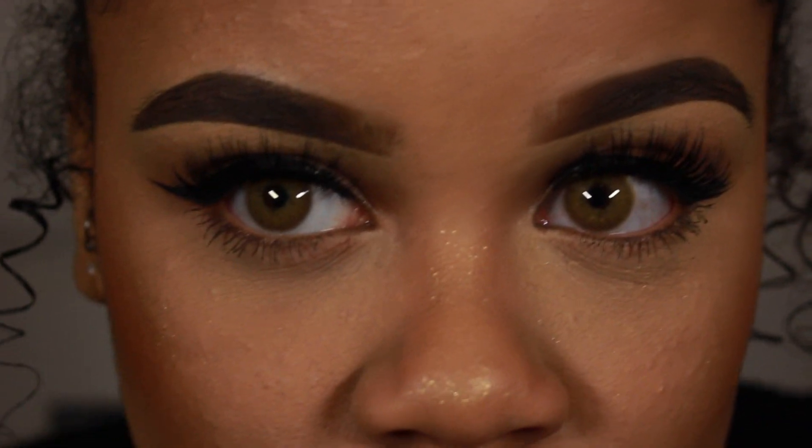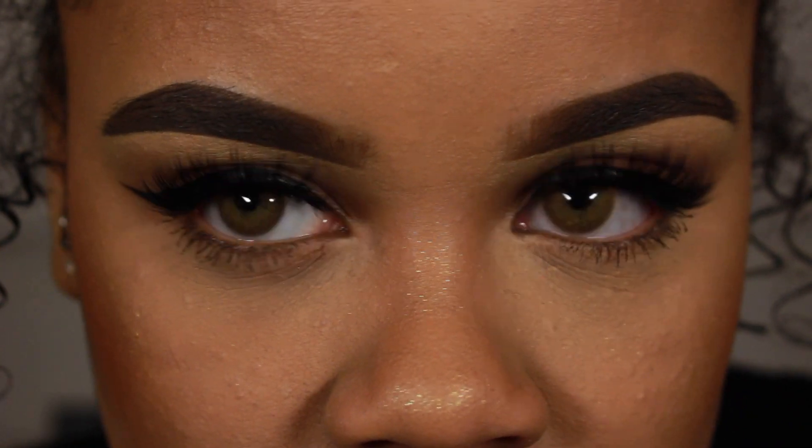Normally I take my non-color prescription contacts to class and I can literally put them in with no mirror, no struggling. These I have to use a mirror and really struggle to get them in. I don't know if that's because these are color with prescription or if it's the same without. Either way they were pretty hard to put in — I've had other non-prescription color contacts and never had that problem. But now that they are in they're not uncomfortable at all, and they are very very pretty. They just give a very subtle change to your look — nothing too dramatic — and now that they're in they're moving fine with my eyes.